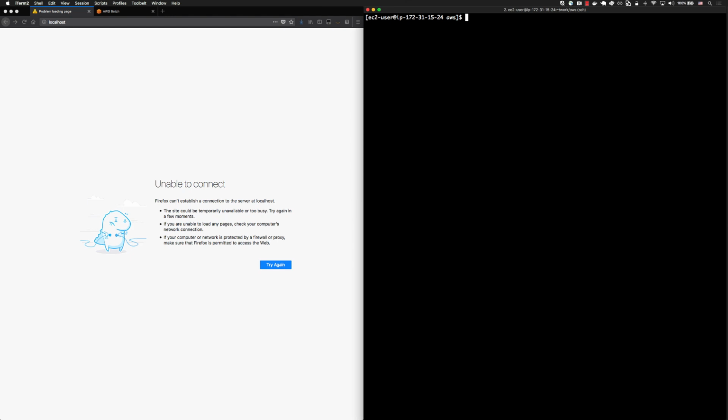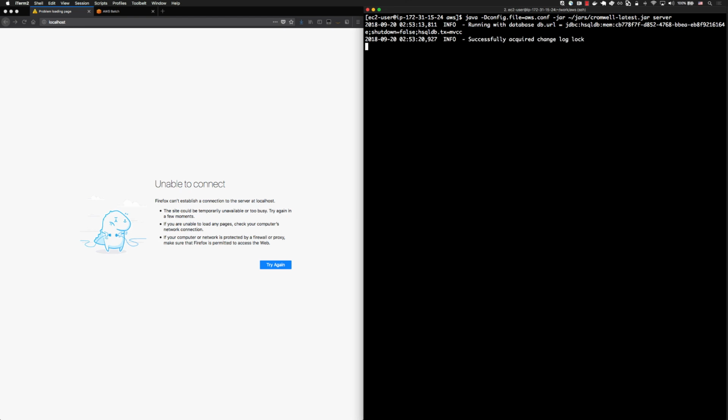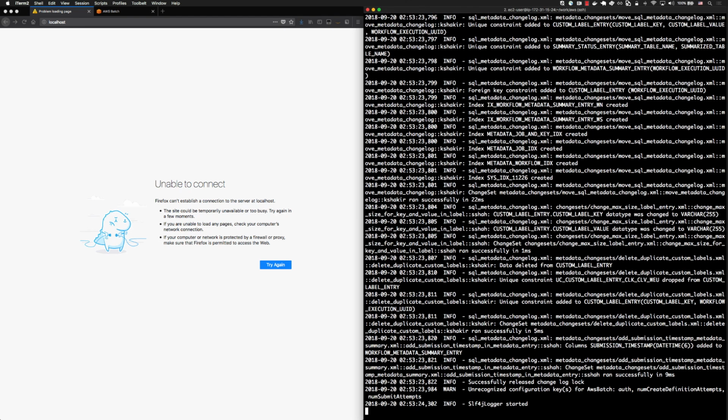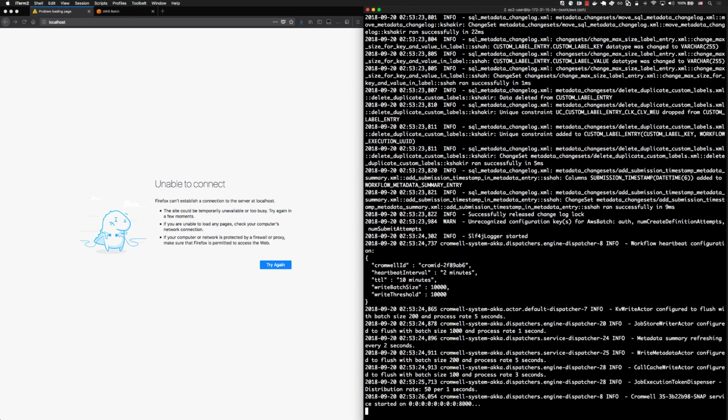You may now start the Cromwell server on your EC2 instance. In this case, I'm using an SSH tunnel between my local machine and the remote instance on port 8000.